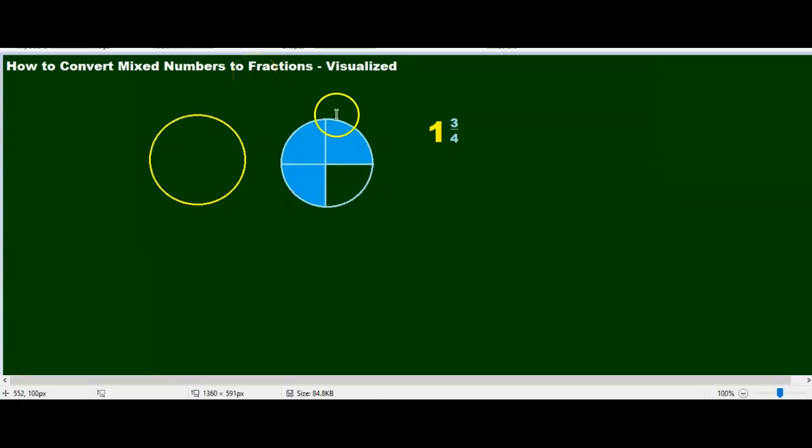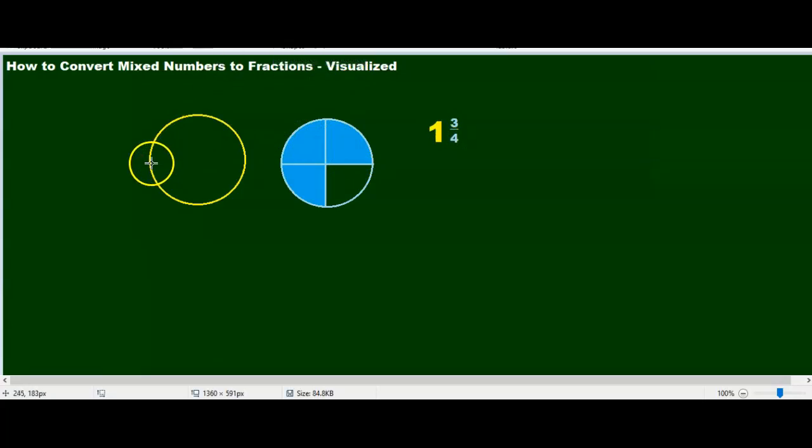Now, how can we convert our mixed number into an improper fraction? An improper fraction is when you have a numerator, which is your top number, that's larger than your denominator, which is your bottom number. Okay, so to do that, we're going to look at our whole. In this case, it's the one in yellow. Now, for us to change it to an improper fraction, we have to compare it to the number of pieces we cut our fraction part into. So in this case, we had it in 4 parts.